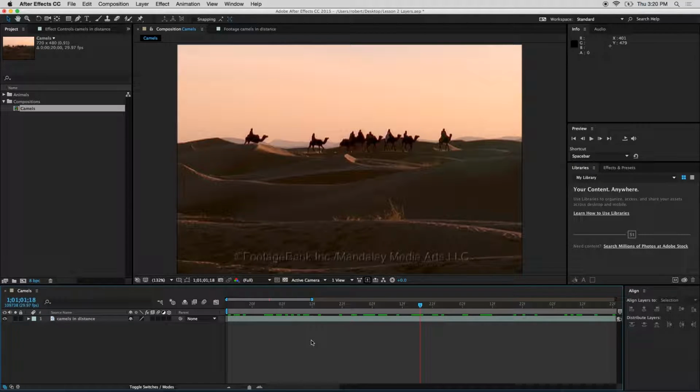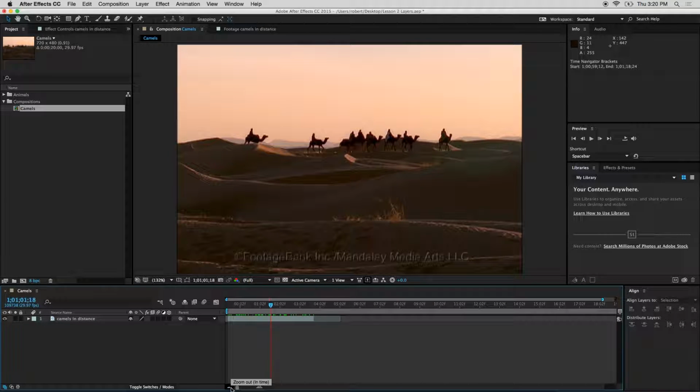Okay, so now that I've made a new composition out of the Camels in Distance clip, as it's called, and I've changed the length of my composition, you actually can't see that yet because my timeline window is still just matching the length of the composition I already have. But we can zoom out in here, and there's two ways to zoom out. We can move over here with this little slider. You can actually click on the mountains. Small mountains are zooming out, big mountains are zooming in. You can drag the slider around like that, or you can press the plus and the minus key, and that'll zoom you in and out.